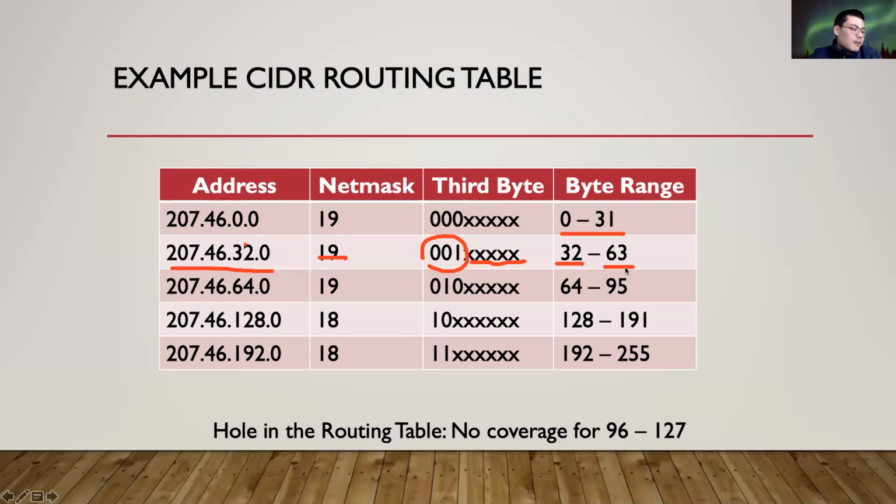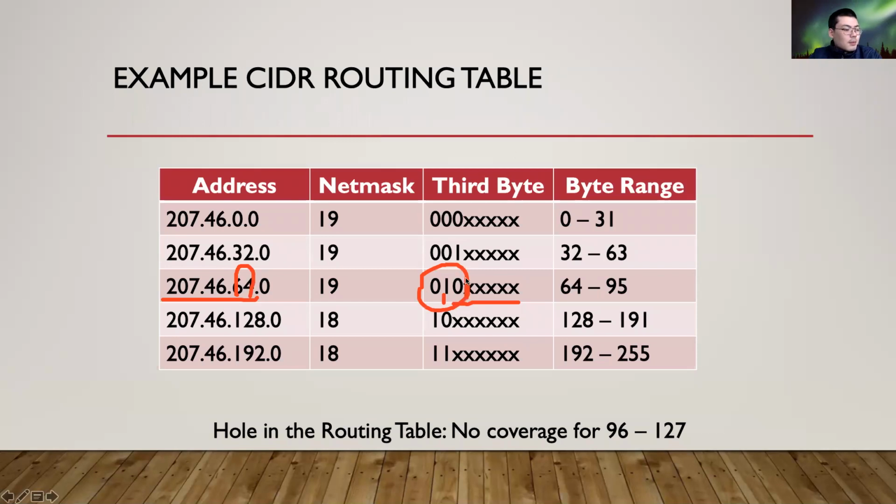The reason we have 63 is because 64 means 2 to the power 6. Here you still have 2 to the power 5 of freedom, the same as before. If you do this, it is 101, which is the next step. Now let's look at here. This is 64, and as we said, 64 is really 1, 0, 0, 0, 0, 0, 0. But we have 19. 19 means the third byte bits are also part of the network.